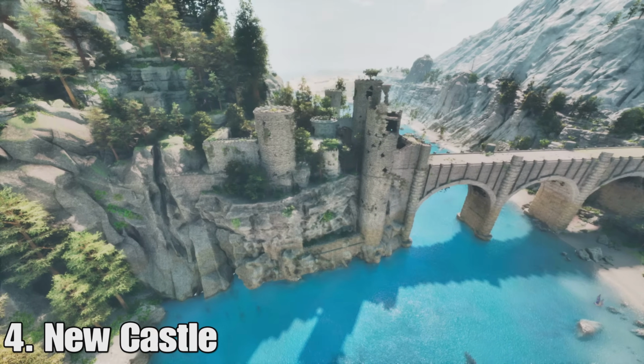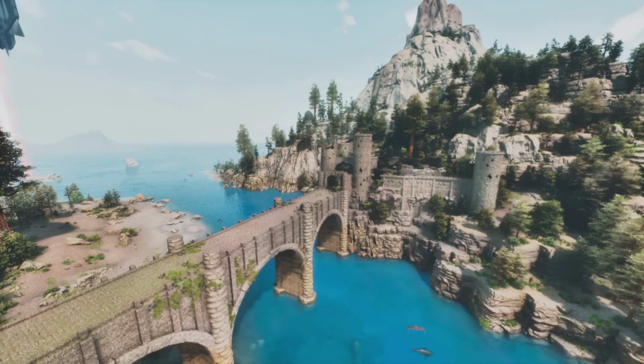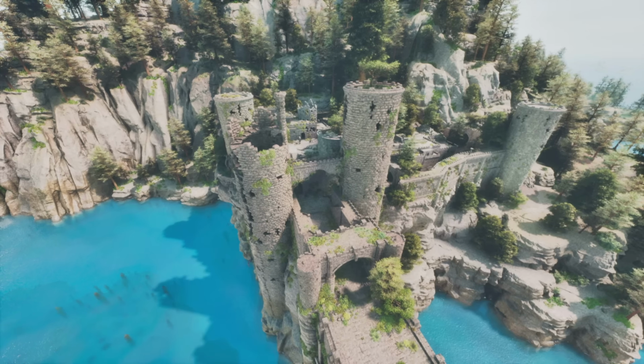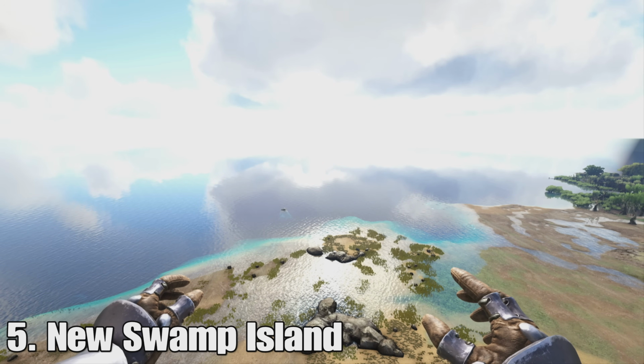And we also have a castle on this island as well. It is a really cool castle. It's kind of more like a fort, I guess. There's a giant bridge going to it, and then you could honestly probably build a base in here, and it would be a really cool spot to build a base, honestly. It's pretty dope.